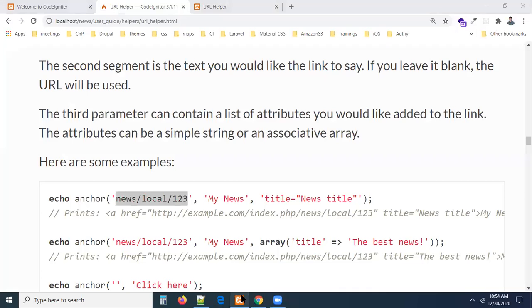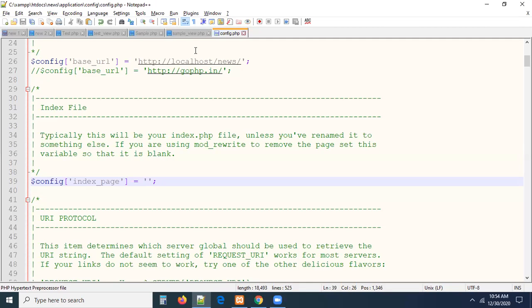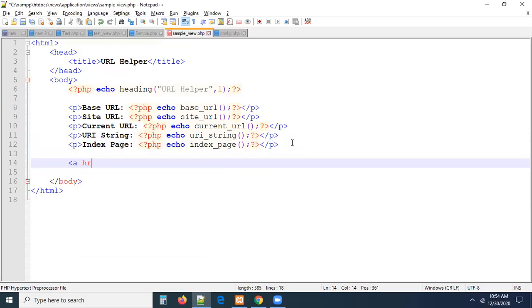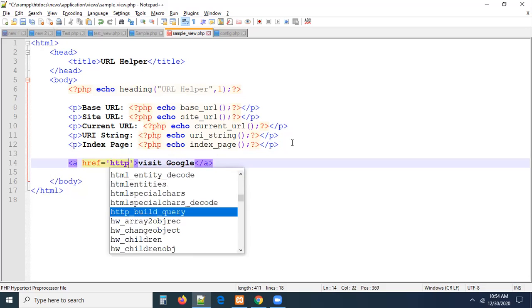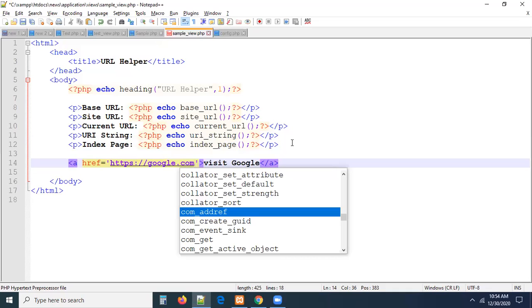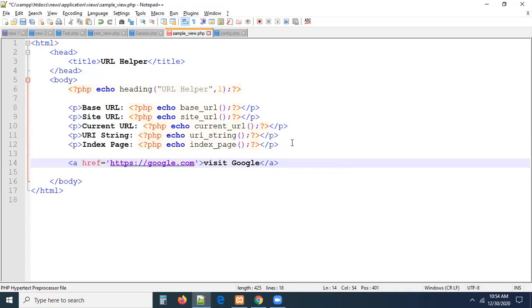Generally, how can we create anchor tags, guys? If you want to create any anchor tag, we will do something like this: a href equals, and close the tag, and this is what exactly, visit Google. I am writing visit Google. Here we have to pass the link, right? HTTP, this is HTML: https://google.com. This is exactly the way of generating links in HTML.